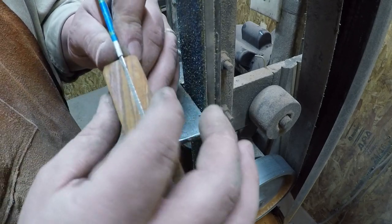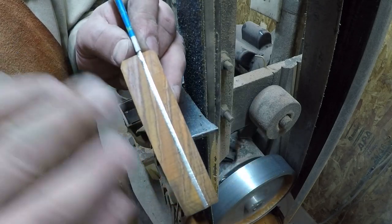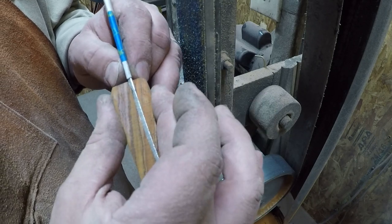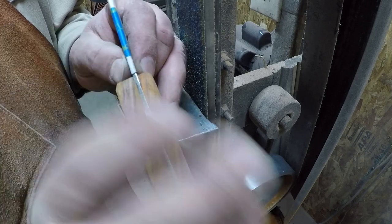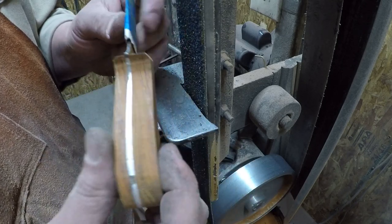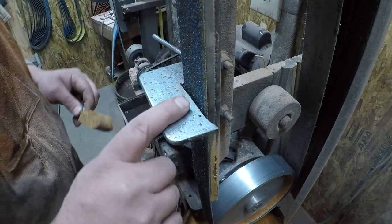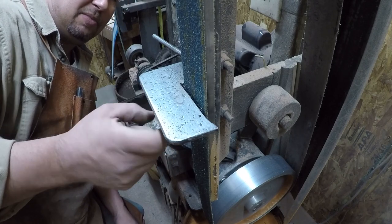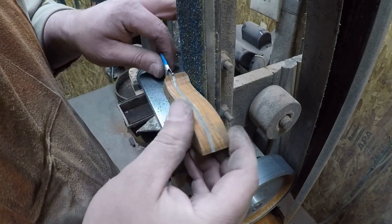Okay, so now we got this done, so now we need to do this. For the most part, if it's not straight, okay, I like thinner here, and a little bit of swell in the middle, okay? It won't be much, but a little bit, okay? So now what we need to do, and the best way I found to do that, is to take your table, make sure it's set pretty much square. This is actually tapered up just a little bit, which is fine.